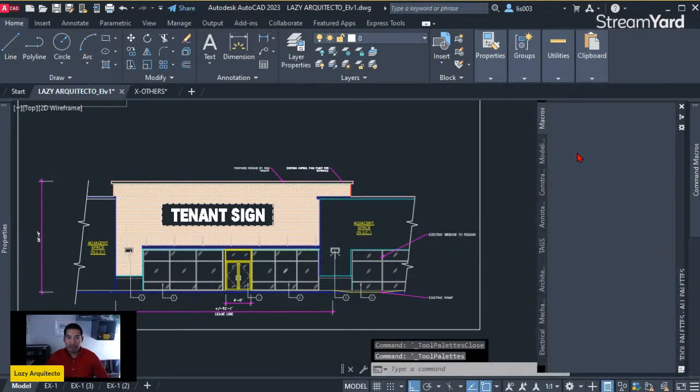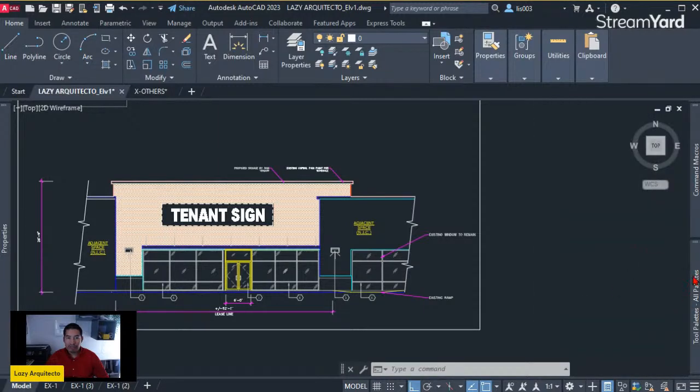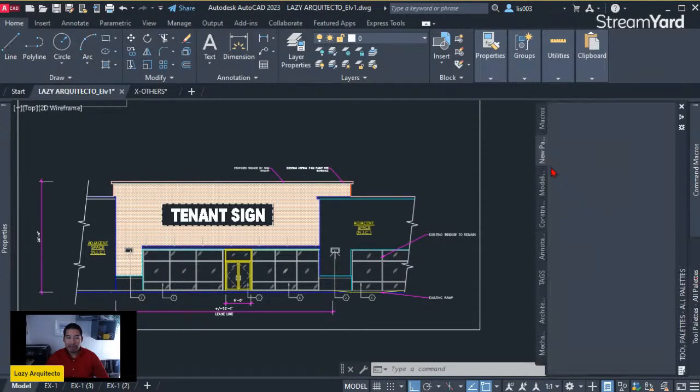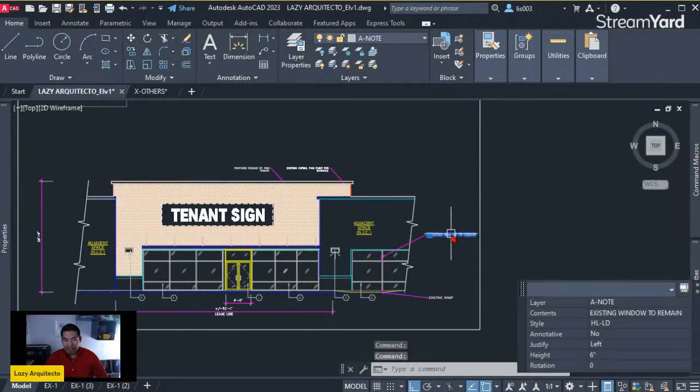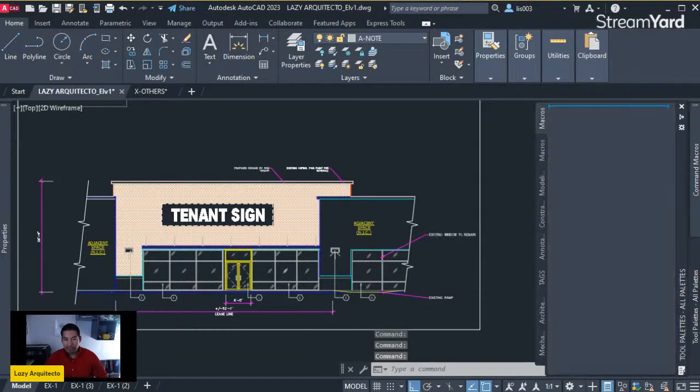At this point, you can right click and say new palette. Once you do that, you can rename your new palette by right clicking and renaming it. You can rename it macros or as you wish, right? Then you can drag anything from your drawing in by left clicking on it, moving it to the tool palette and releasing it like so.